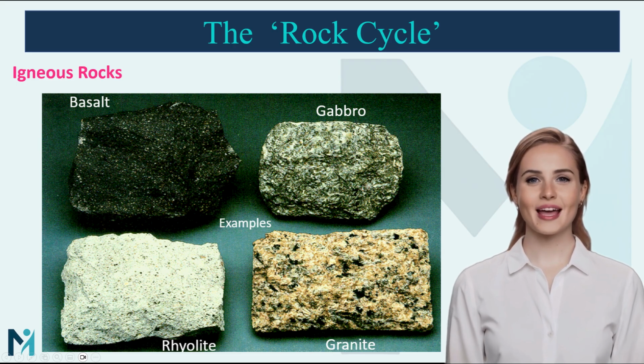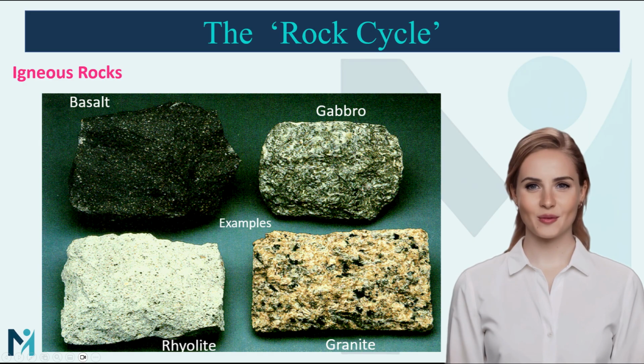Now let's shift to the lighter end of the spectrum with rhyolite. Rhyolite is also a fine-grained volcanic rock, but what sets it apart is its high silica content. That silica gives rhyolite a much paler color, often light gray, pink, or even white. It also forms at the surface, typically in more explosive volcanic environments, where rapid cooling traps in gases and creates a lighter, sometimes porous rock texture.